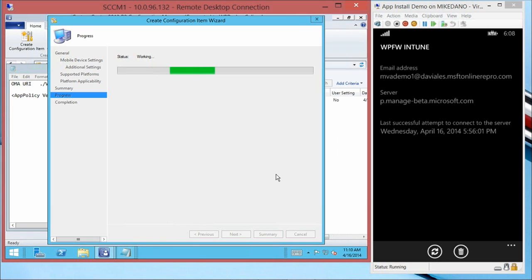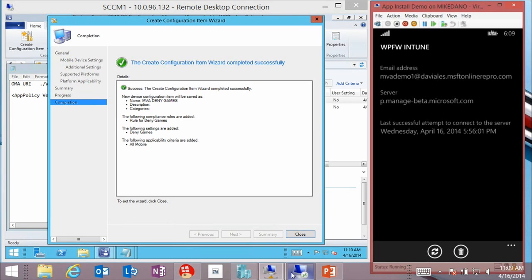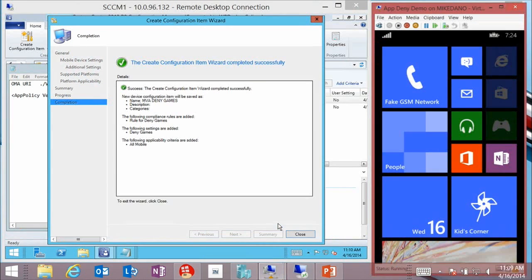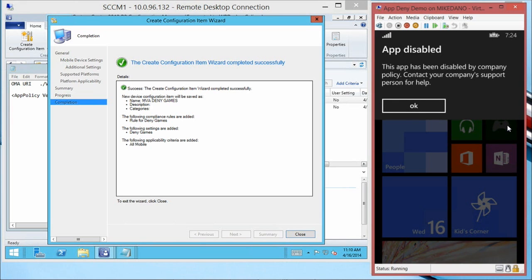Something else. So I talked about a deny list in which we deny just a few apps. I'm going to show you what that looks like on a device here. Here you can see we've pushed down, if you watched our previous modules, we disabled IE and we disabled the store. That configuration item is still living on this device, but we've actually disabled the games as well. Yeah. You can see here.